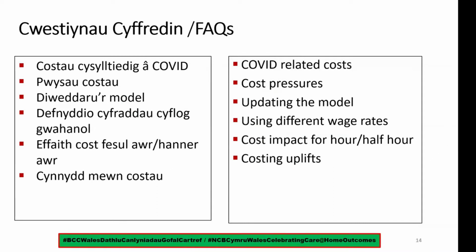With any costing models, there are bound to be questions that immediately spring to mind, including COVID-related costs. There are anticipated costs in some areas to allow for predictable rises in business costs, for example, insurance premiums, but there may also be reductions, for example, in the cost of postage. Under the cost pressures, there is a possibility of emerging cost pressures that will drive costs up, including, for example, if recruitment became harder. There are higher sickness absence rates and changes perhaps to registration criteria.